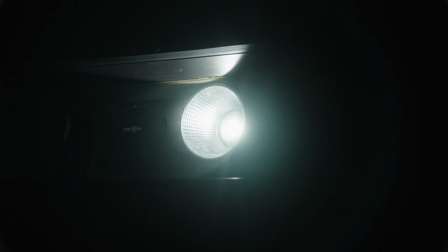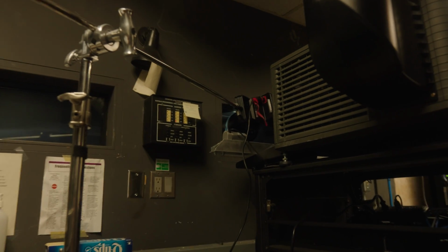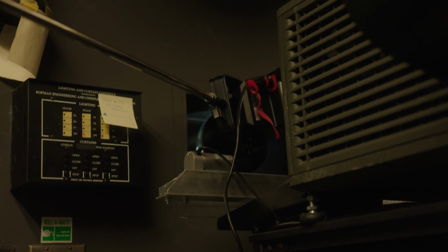For the simulated projector, we used an Aperture 120D, and this had a standard reflector on it to more concentrate the light, so it wasn't just a bare bulb. It was pretty funny how we had to boom it in because we didn't have any room to actually set up a light in that window because there's already a projector in. As you can see in the frame, that is not exactly center, and this is something that we just had to live with because we weren't able to move the lens of the projector, and we didn't want to disturb anything that was already in place.